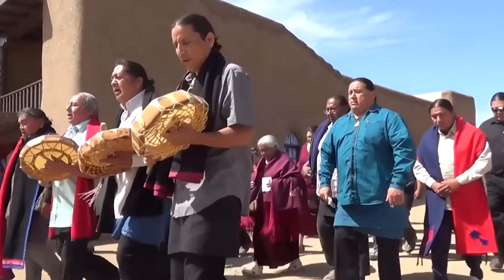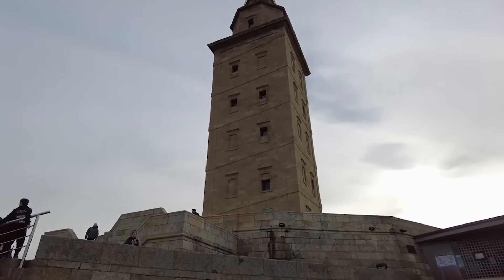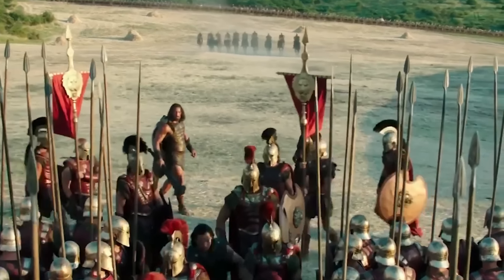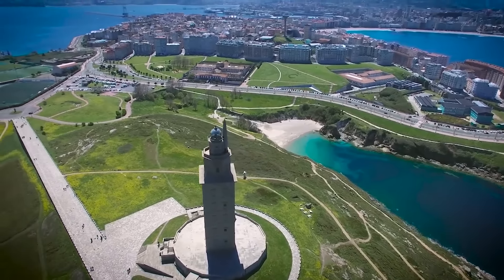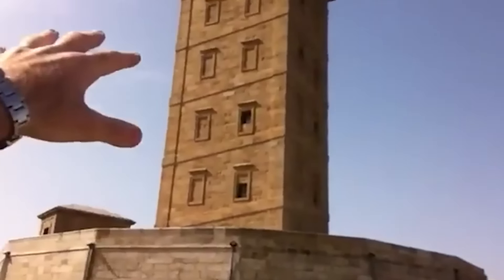Number 2: The Tower of Hercules. The Tower of Hercules, an enduring marvel of Roman engineering, remains a functional lighthouse to this day. Constructed in the 2nd century, the Tower, originally known as Ferrum Brigantium or Brigantia Lighthouse, is remarkably well-preserved. Positioned on a small hill, its location was likely chosen for its strategic importance, possibly even serving as a sacred site dedicated to the legendary figure Hercules. According to legend, the tower marks the burial place of Gurion, a giant defeated by Hercules as part of his twelve labors. Legend has it that Hercules ordered a city to be built over Gurion's grave, a story reflected in the city's coat of arms.